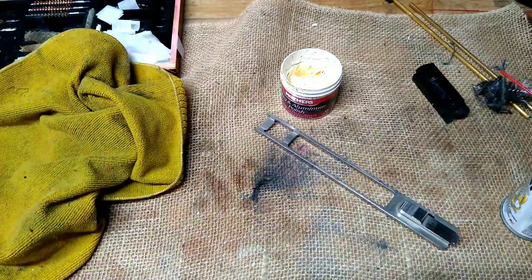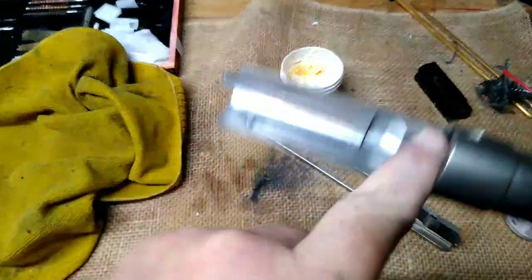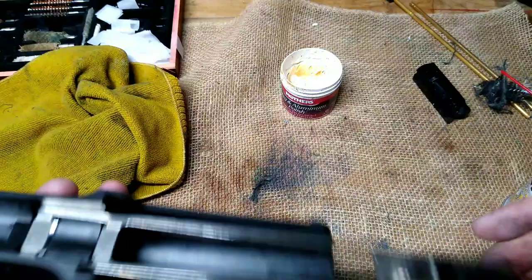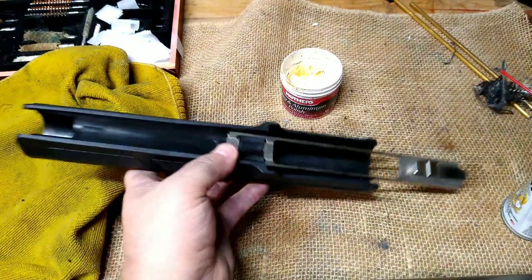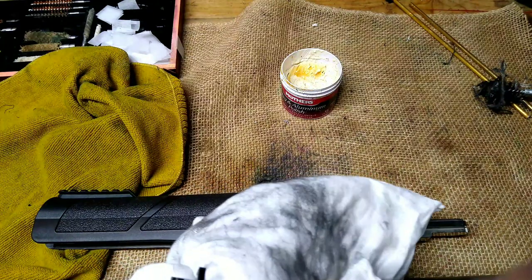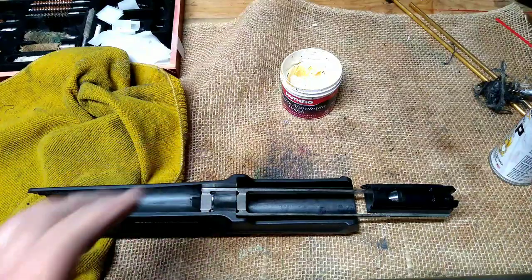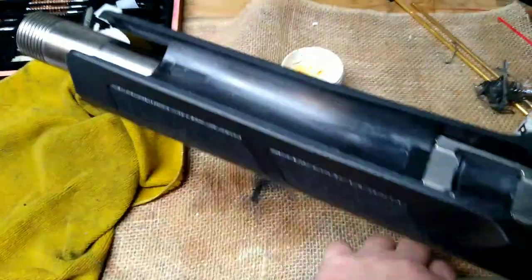So we've got our barrel done. We've polished our chamber. We polished a little bit here on this top edge. We polished our chamber and we polished our action bar. So let's reinsert our action bar here. Let's reset our bolt on it. We're not doing anything to the bolt. Wipe it off. Maybe put a little CLP on it here in its moving areas. Not a lot, just a little. Reinstall our bolt. Get our gun back. And we're going to reinstall our barrel.